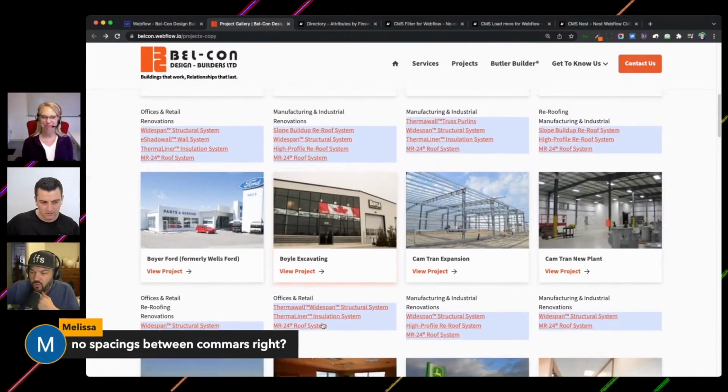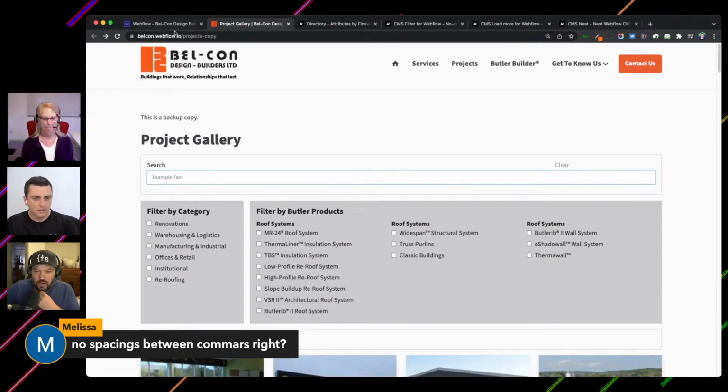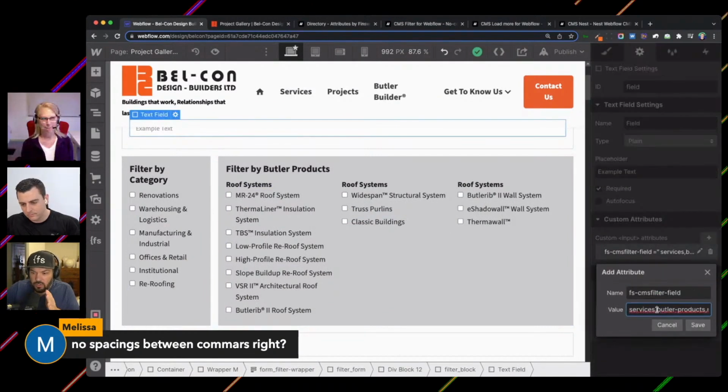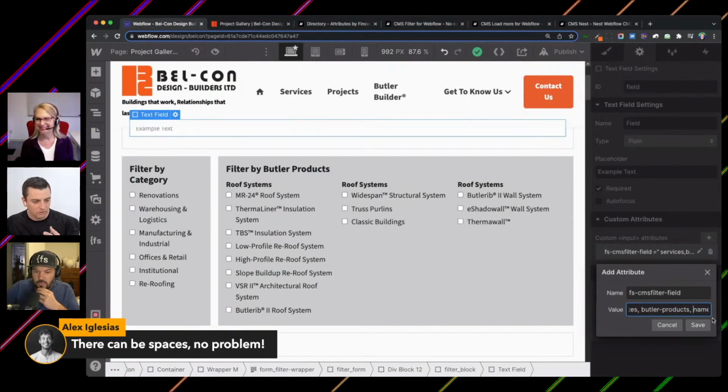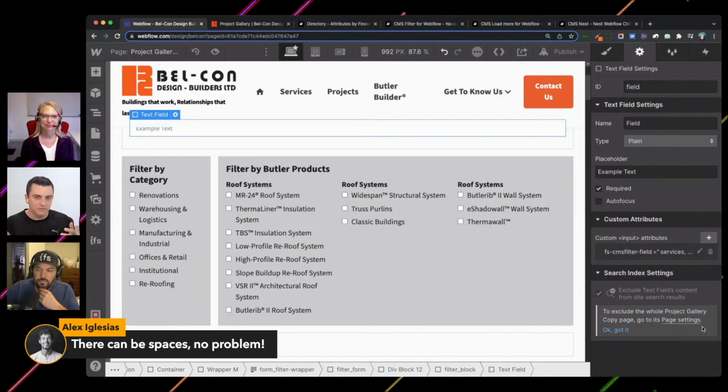Hey Joe, Melissa was asking about no spacing between the commas there. When you were doing the comma values, does a space matter in the attributes when you're doing multiple selectors? We have made this to account for any of these types of inputs. Alex answers, there can be spaces. We try not to be really specific about exactly how it has to happen. There's flexibility in it. Just like the identifier, you can be flexible with what it is as long as it's the same exact thing. So that's going to work. We'll see that on the next publish.